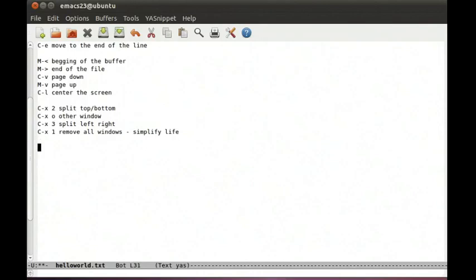The next thing that we need to do is search. It's always good to be able to find things as your files get bigger. You'll be looking for stuff to either edit or to read. And search is done with Control S, text. So this is search. And if you type the text lowercase, your search is going to be case insensitive. It won't care what case it is. If you do anything with a capital letter, you get case sensitive search.